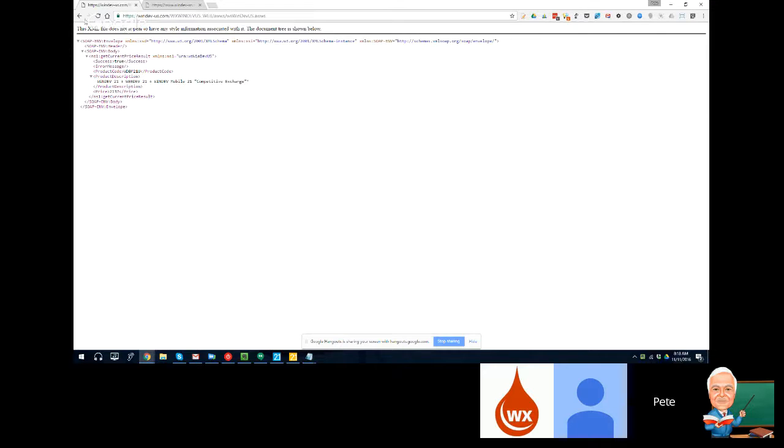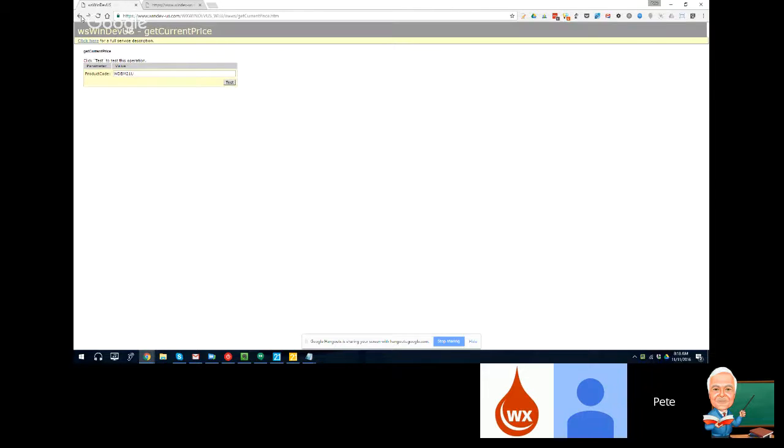Now, if you declare any of your procedures with complex types, a lot of our more complex web services actually have structures as parameters, or even arrays as parameters, and so forth. You'll still see it listed here on your test page, but it won't be a link because there's no way to input the data to test it.